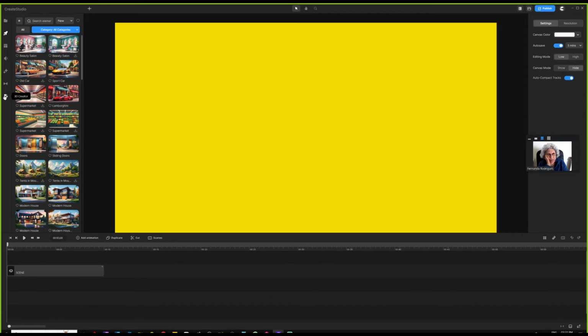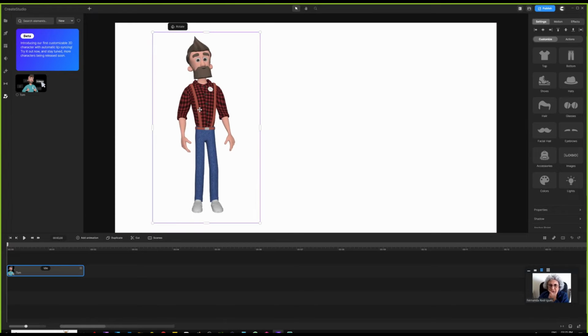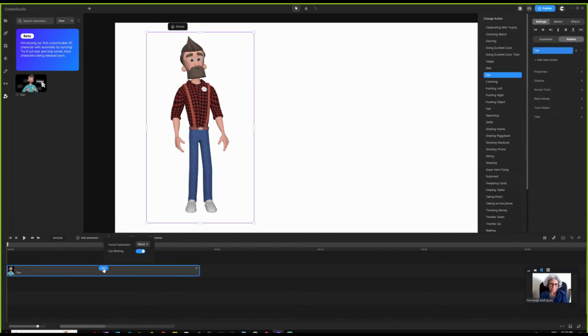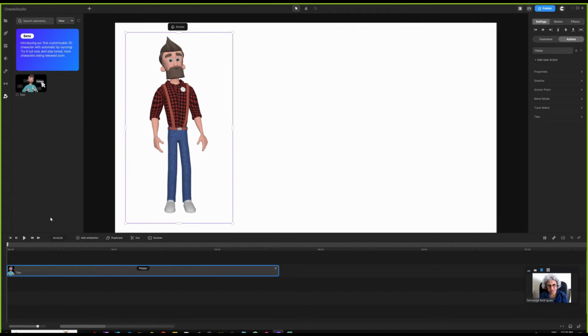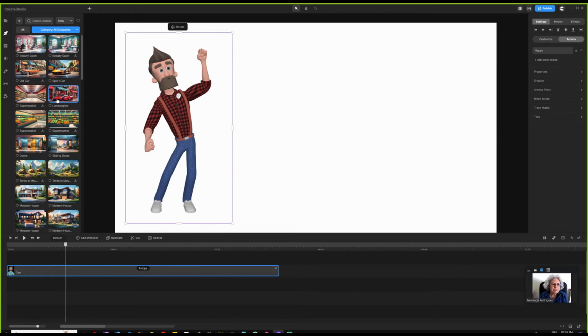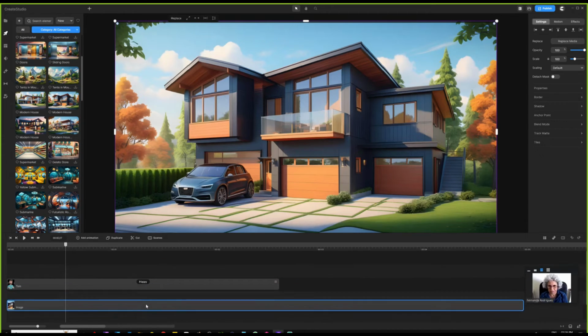When it comes to the character creator, we want to animate our character in order to have your character rotate from one angle to another. Let's just choose our first action as happy, for example, and say we want to add a new action, right? So it's going to be happy. I'm going to have him right here. Let's do this on a background just to have some kind of visuals. Let's see about this one. Okay, so let's do that.